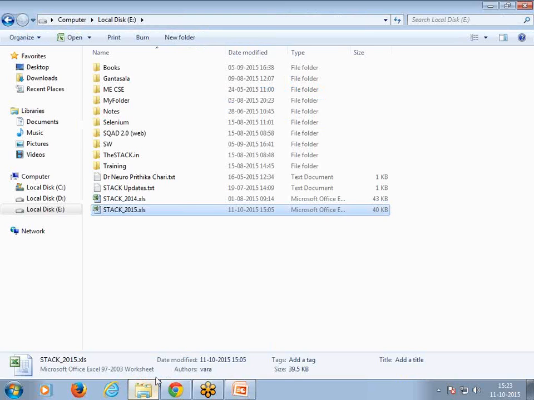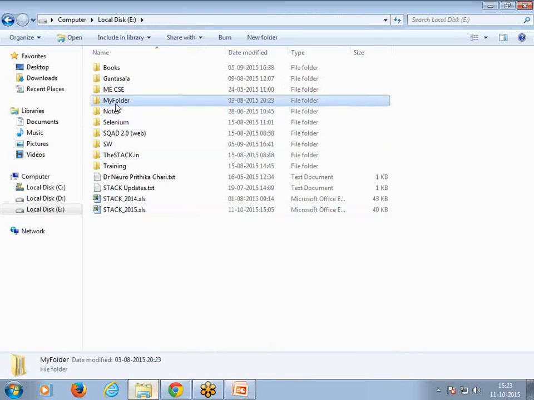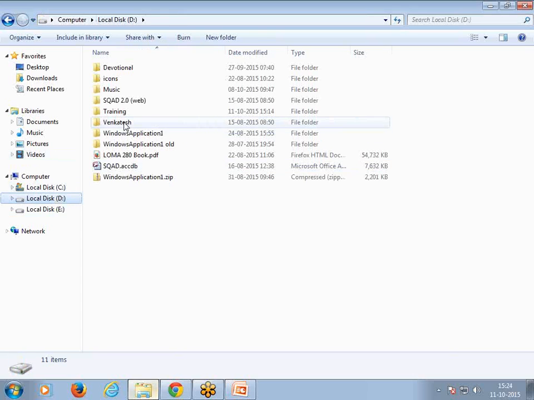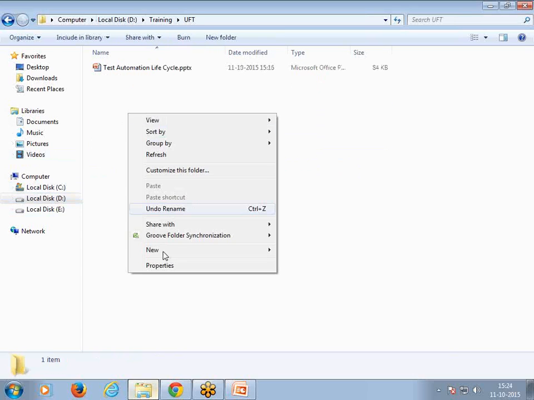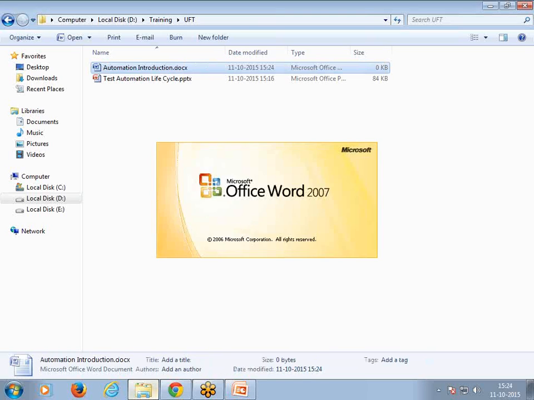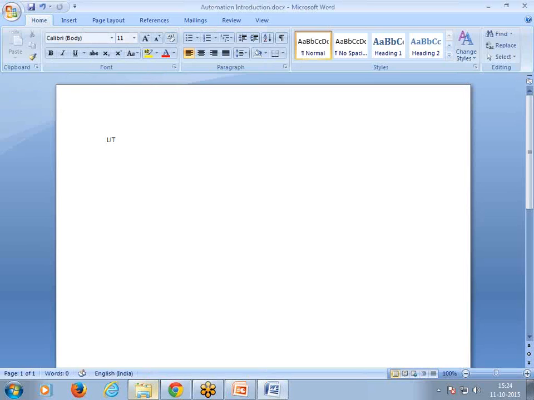One second, let me write a document parallelly so that it will be useful, whatever points we are discussing. Introduction class. Today we are going to discuss mainly automation introduction and UFT introduction. First let me discuss UFT introduction before moving to test automation in detail. I will describe test automation in detail, and then we'll start with the UFT tool.